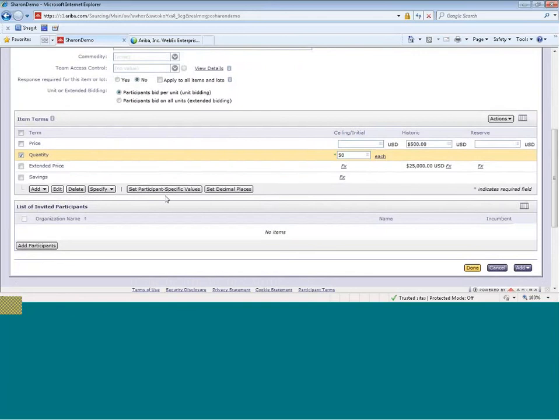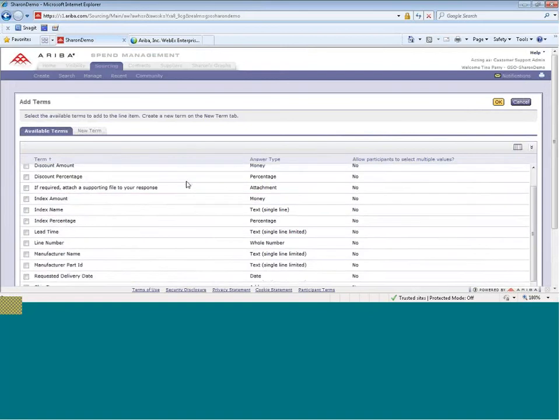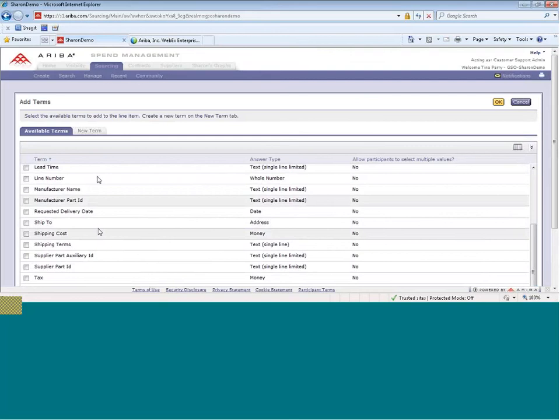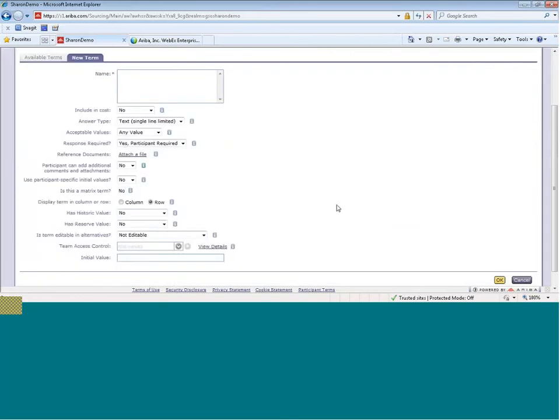Why is this not set up the way I wanted it to be? If I add a term, for example, a new term, you see here is term editable in alternatives, okay? So I can set up currently in this template configuration a term where they can make changes in the alternatives, okay?